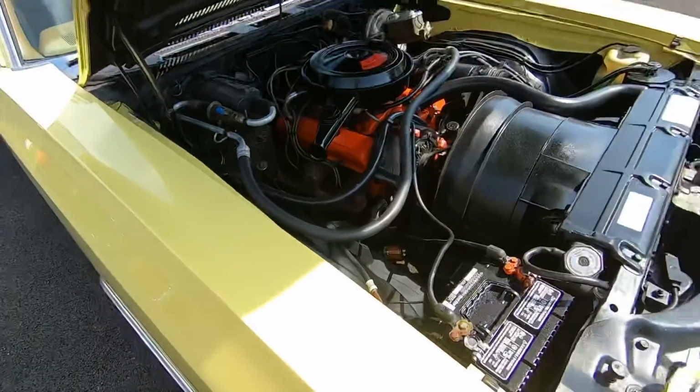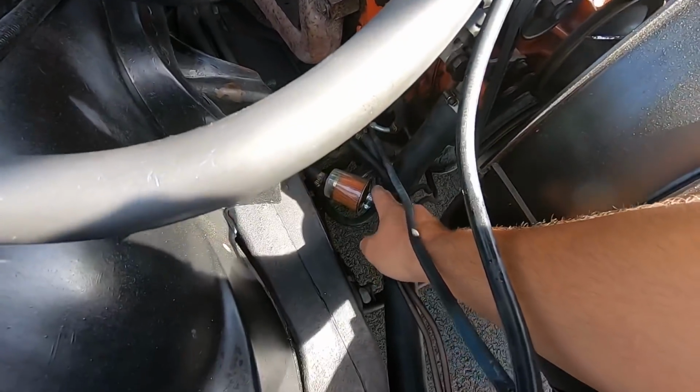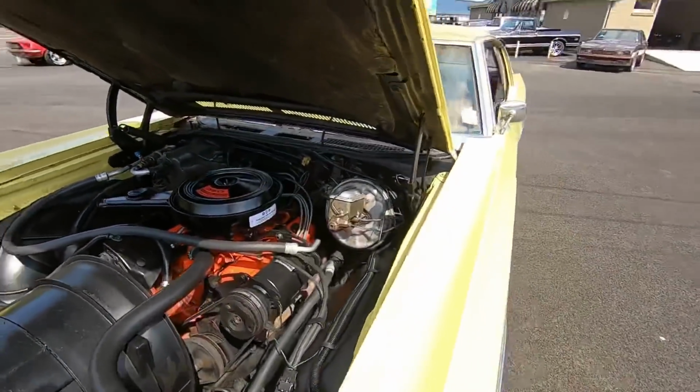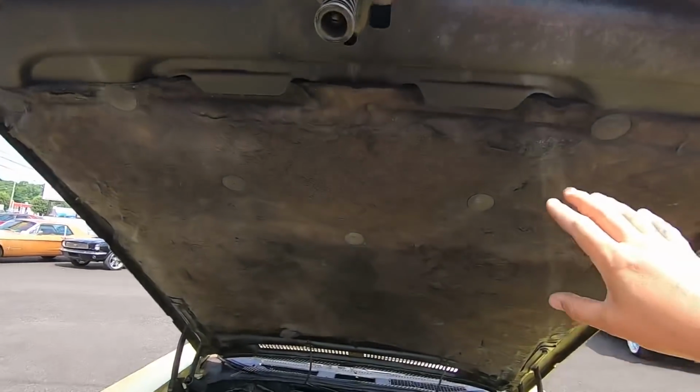She's running pretty good though. Just trying to straighten that line out. I may need to get a little bit of longer hose and put it on there before we do the test drive. It may rob performance. Up under the hood here, you've got a lot of insulation still there.